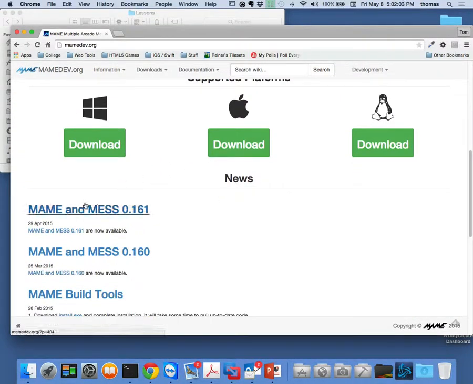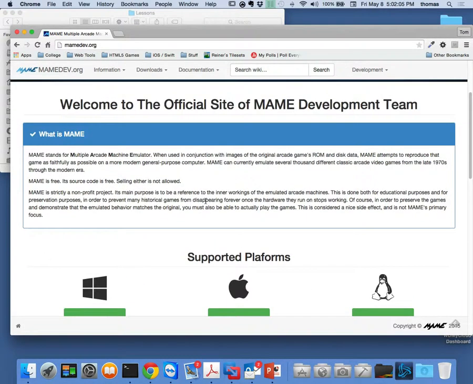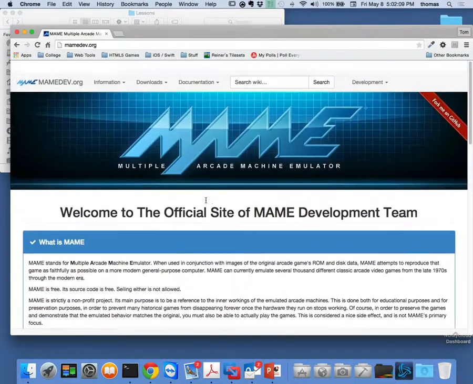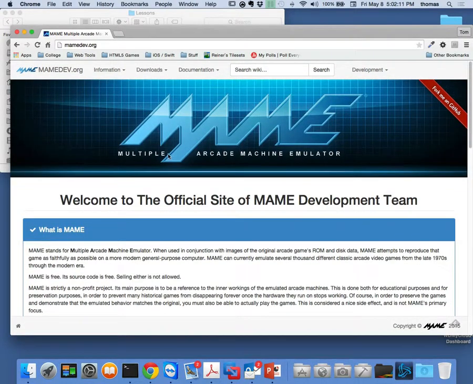You can actually download MAME, and then you can download the ROMs, a bunch of these ROMs that came with the cartridges back in the day, to play some of these old games. And there's a lot of them out there right now. So if you wanted to try it out, and I'll show you how it looks later on, MAME is the place to go. So any kind of old games like Pac-Man, Space Invaders, any of that kind of stuff, you can go to MAME, download it, install it on your machine, and try it out, right?